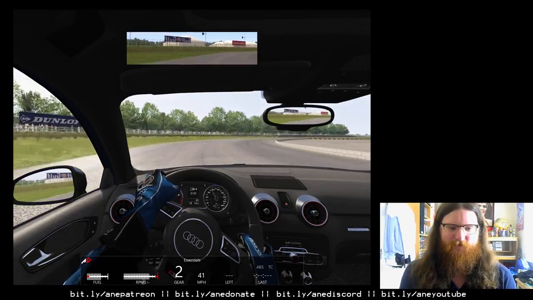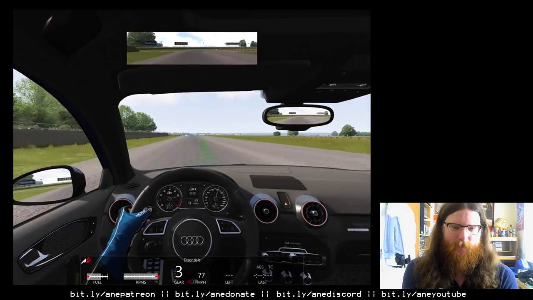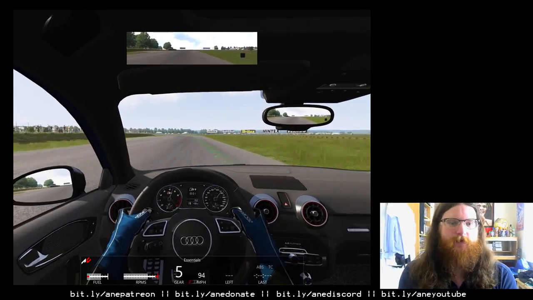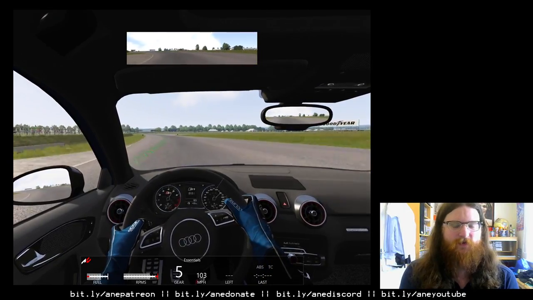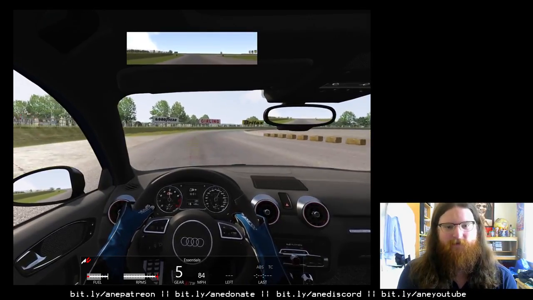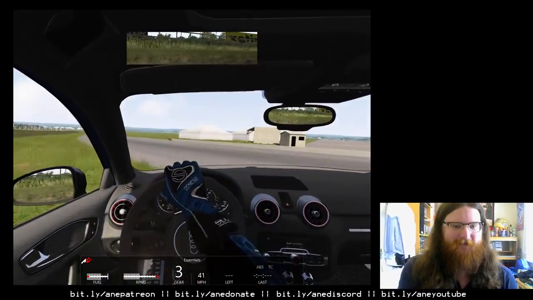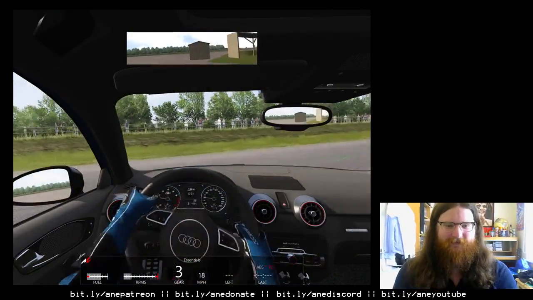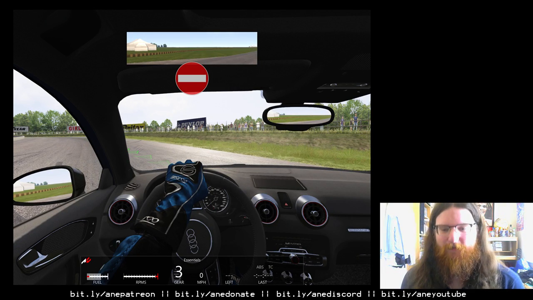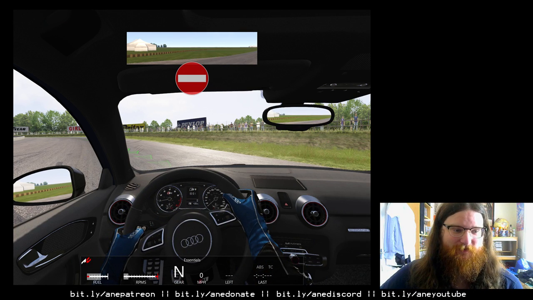It works nice. Like I said, I can't hear the gears, but the force feedback feels right. That lookup table obviously, the game needs to know what wheel you're using, and despite it having the settings pre-made, it just doesn't feel right in the normal settings. So I don't know how it works, but I know that it does. And although I don't drive an S1 in real life, and for obvious reasons, because I would kill myself, when playing the game it feels good, despite not being able to drive properly.